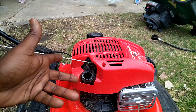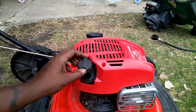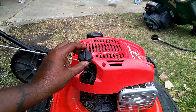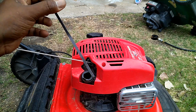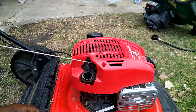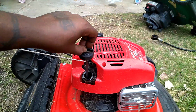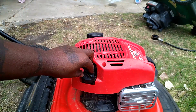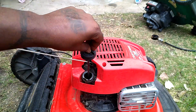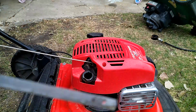Okay, I filled it up. I waited 5 minutes to let the oil settle. Nope, still low. So let's add a little more. Okay, it's been 5 minutes. What I like to do is check it without screwing it in. Just make it flush. And there we are. We are full.